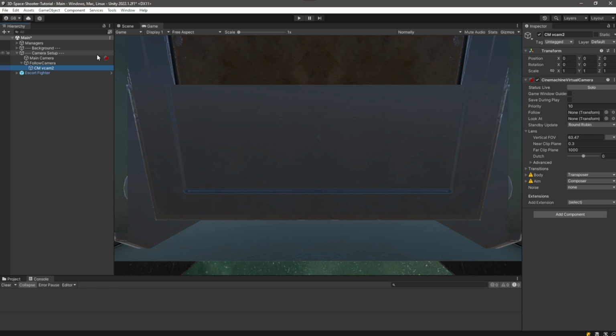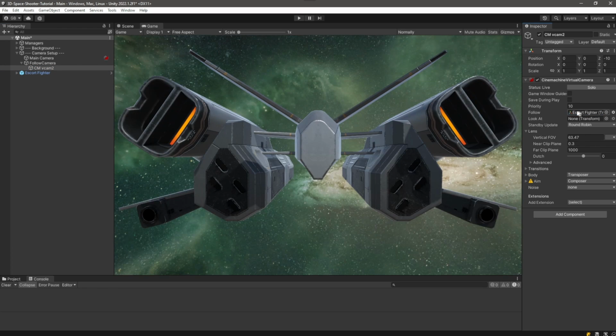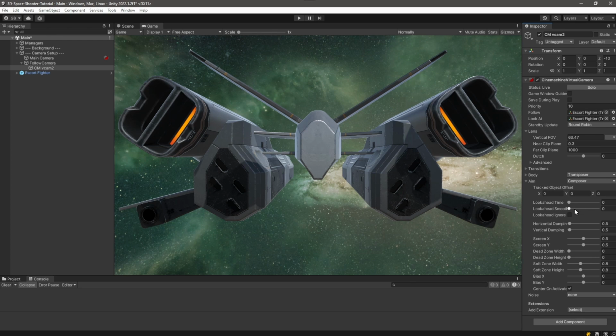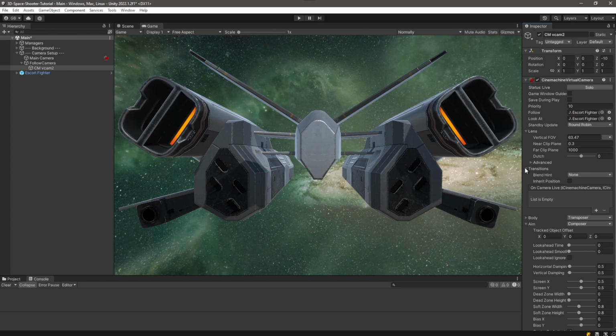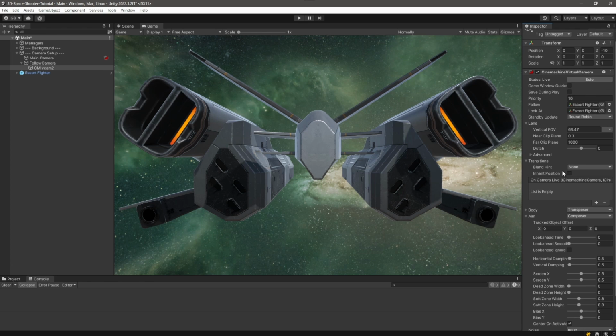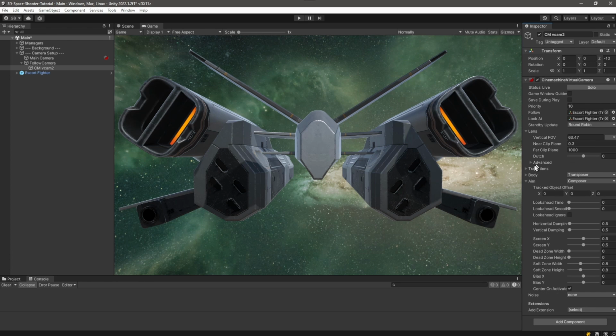We want it to follow the fighter. We want it to look at the fighter. Okay, so that all looks pretty good. So let's see. I think those all look good.